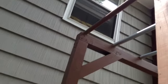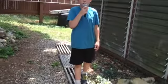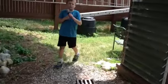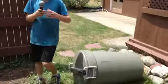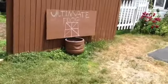We'll dismount and land on this board. This obstacle is replacing the brick steps that Makayla Surette filmed on last year. And then they will go on the board where they can only use one foot. Next, they will go under this obstacle, over this obstacle, under this obstacle, and over this obstacle. Then the next obstacle is the Ultimate Frog Beanbag Run Competition.